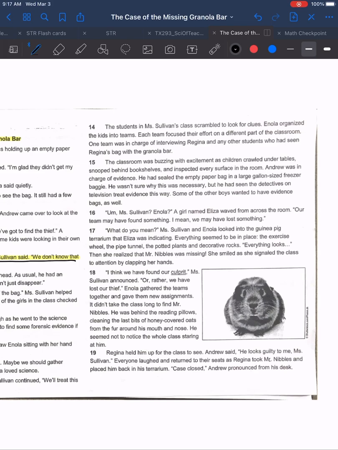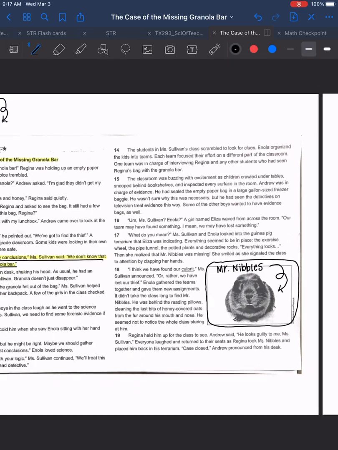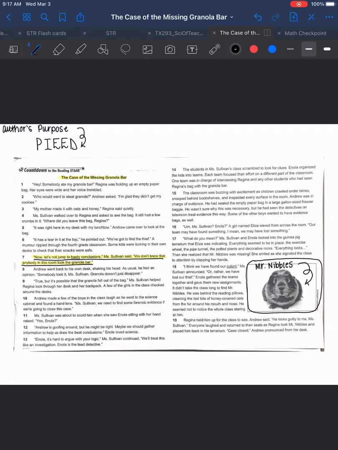All right, you guys, so we just finished reading the passage. Now, there is another huge text feature that I see on this right side that we really need to make note of, and you guessed it, it is the picture here. A lot of passages that have pictures in them, they're there to help you. So this picture is of Mr. Nibbles. He is the guinea pig that the story is revolving around. So we're just going to go ahead and make note of it. We're reminding ourselves that that's Mr. Nibbles and that it is a part of the passage.